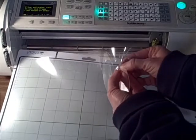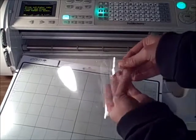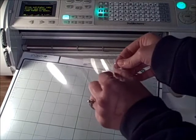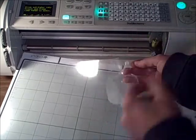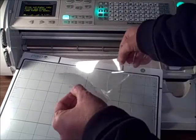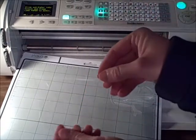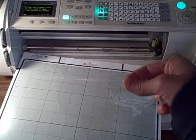Sometimes the protective coating, if you leave it on the back, with blade depth on 5, it doesn't completely cut through the protective coating. I think if you bump the blade depth back up to 6, it will. But there you go. There's your snowman on the Cricut.